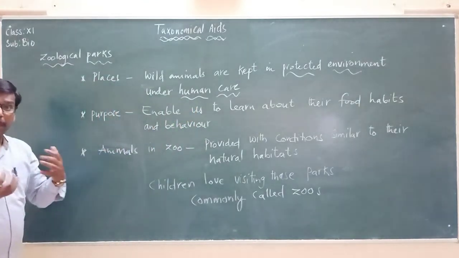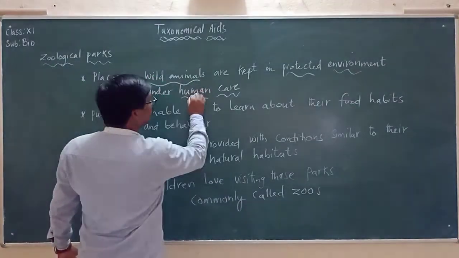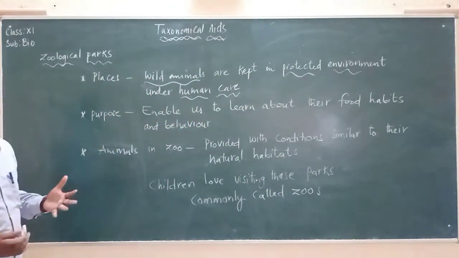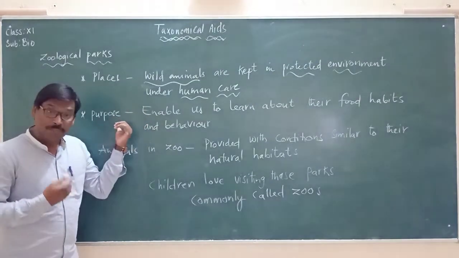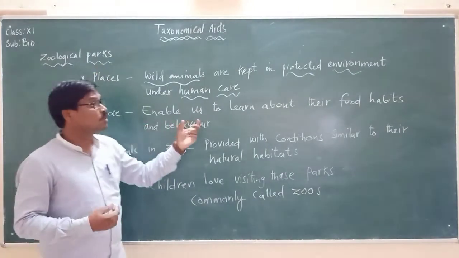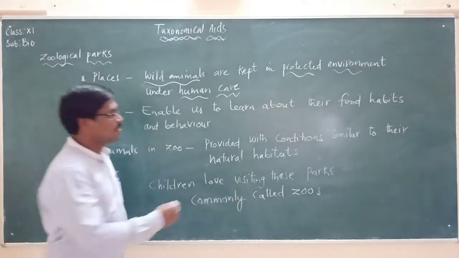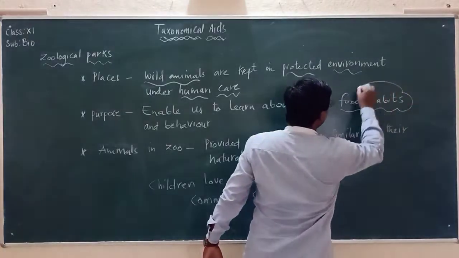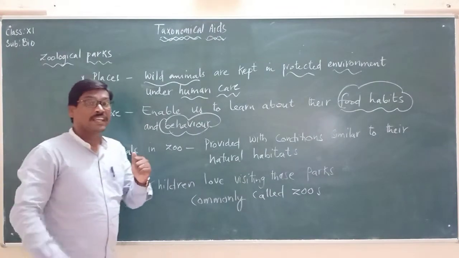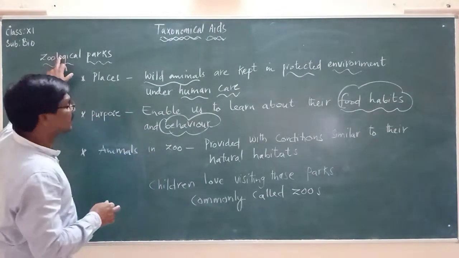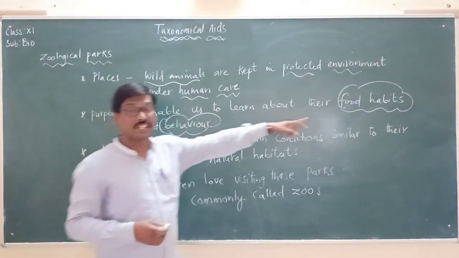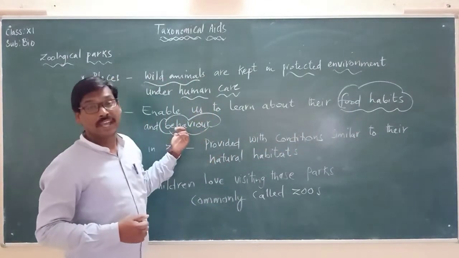Now, what is the purpose of keeping the wild animals under human care in protected environment? The purpose of keeping these wild animals in the zoological parks enables us to learn more about their food habits and their behavior. Please remember this. Why do we maintain zoological parks and keep wild animals in those parks? In order to learn more about their food habits and how they behave.